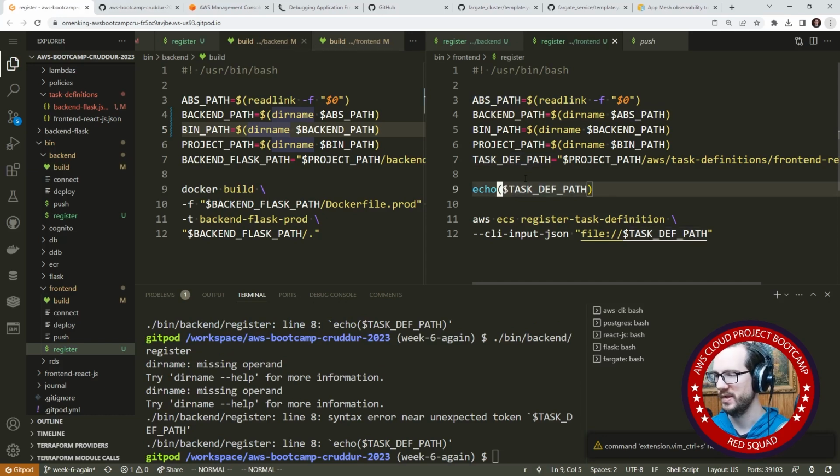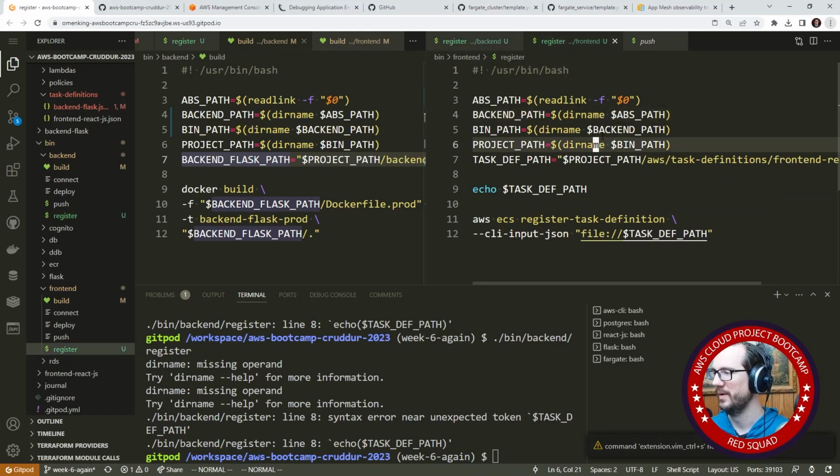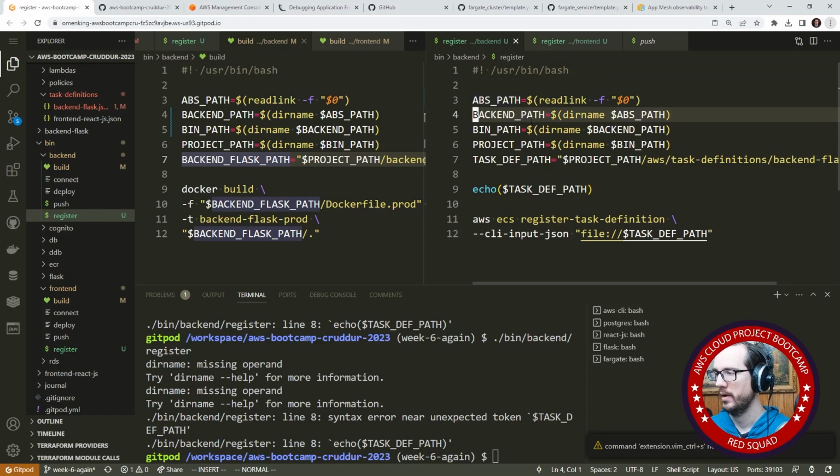So on line 8, I mean, this is defined right here. I keep putting the parentheses. I don't know why I do that. And right now we're working in the front end, so this is also wrong. So we'll just fix that as well. I apologize for the mess. This is front end path. Front end path.